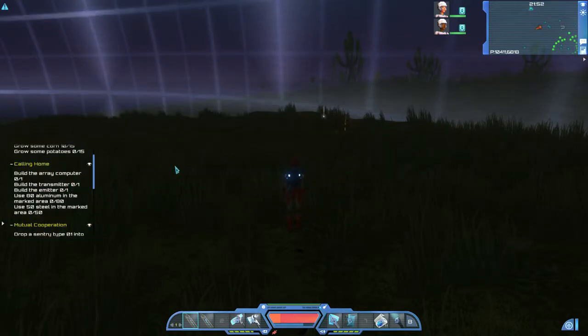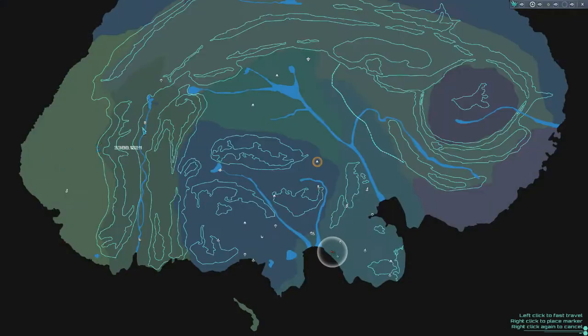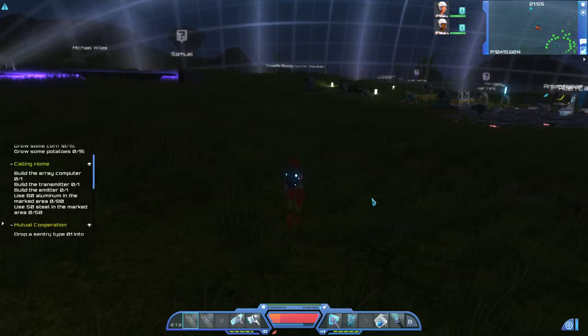Now, I think I did hear that the giant pillars that were out here, there were those giant pillars. Those were aluminum. So we might be able to get it from there. But I also heard, or I think, that this camp is situated on aluminum or something. So maybe let's go check that out too. We have a couple quests here that definitely want us to do something with aluminum. So we gotta find those.